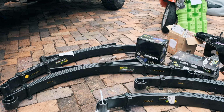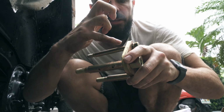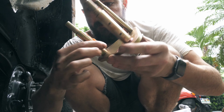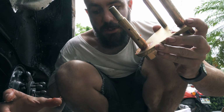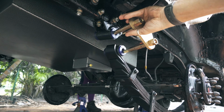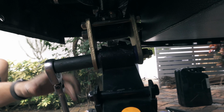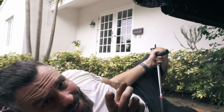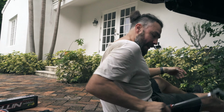Next, I'm going to get some grease up onto the top pin that's going to go through the hanger that's attached to the frame. I'm also going to put some grease onto the bottom pin. And hopefully this helps us get these through the bushings and up onto the car. Sort of installed. Boom. Sort of. Yeah, we'll just do it at the bottom bit.